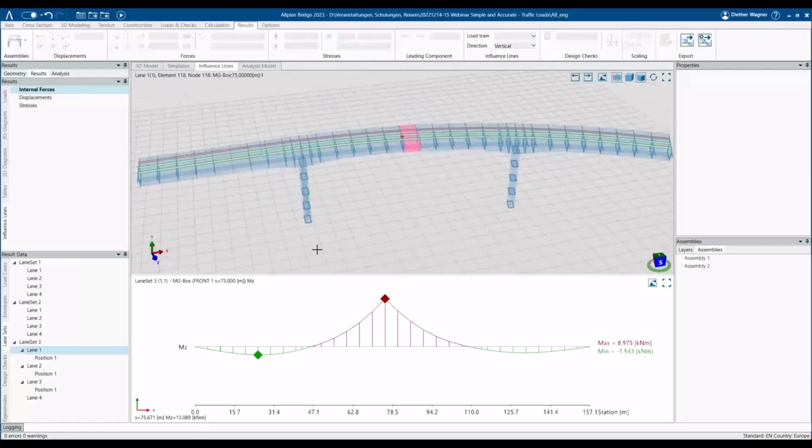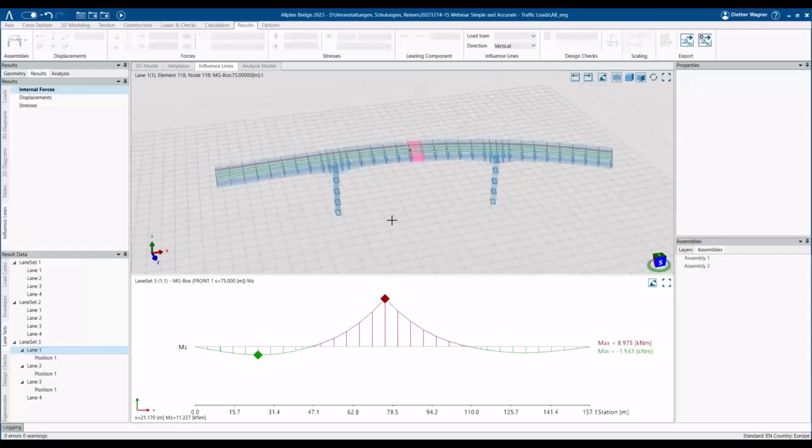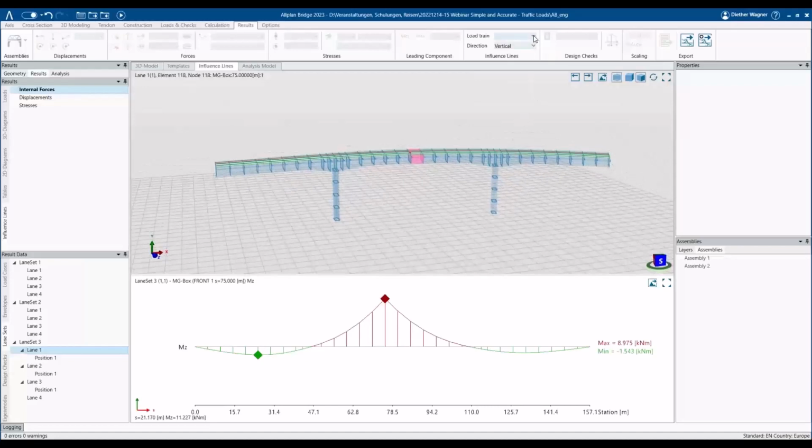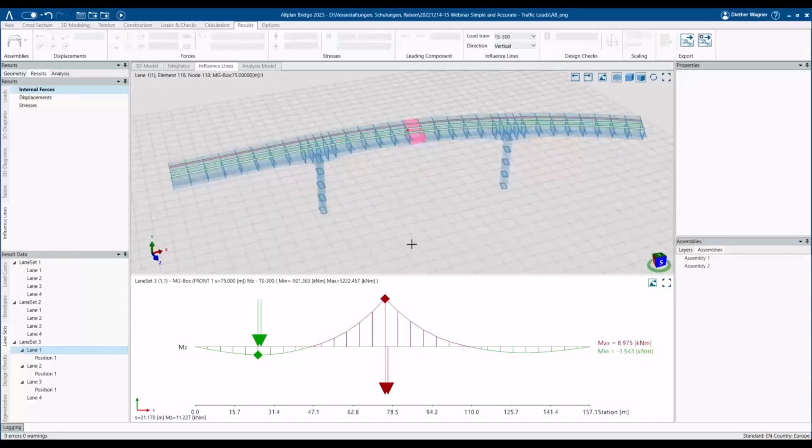It's clear. If the load is positioned here in the middle of the first span, I get the minimum bending moment here. Okay, so that's important to understand. The influence line always refers to the position I've selected here, and the abscissa just shows the position of the unit load. So that's the way they need to be understood. And what's also nice is I can evaluate a certain train on it directly, so I can see where the program put the tandem system. Of course, this is not surprising because the single force and the tandem system are almost the same.